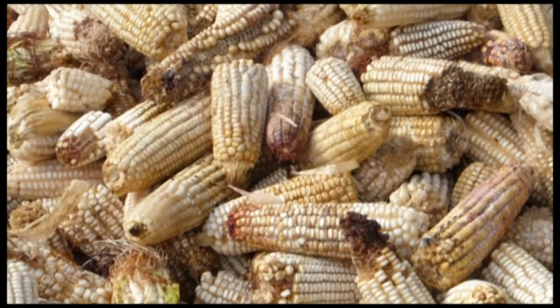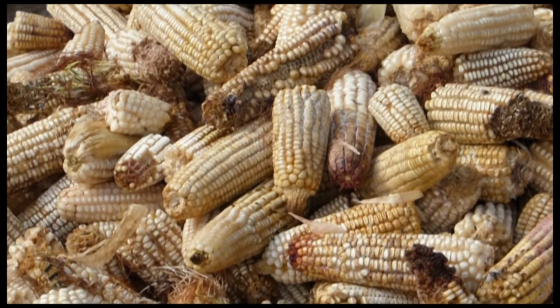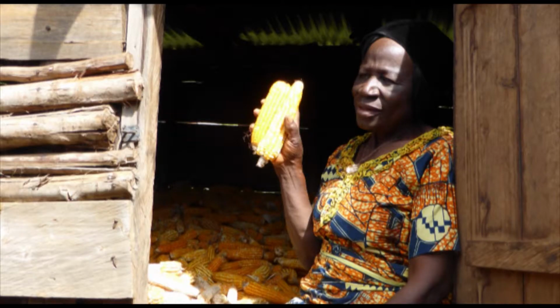All this rain, it has soiled the corn, and look at the one that we just brought from the farm. This is a lot of post-harvest losses. To train them on post-harvest handling, how to prepare their maize for storage, the various ways of preserving maize. So it's not just about storage, but protecting the maize in store.